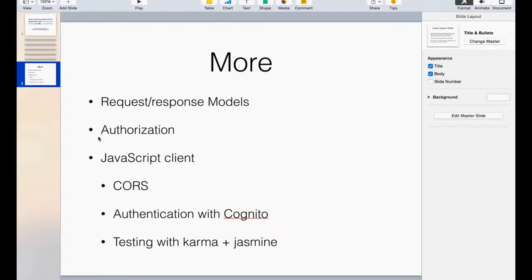You probably want to authenticate your users using AWS Cognito. I already played around a little bit with Karma and Jasmine, which I liked a lot. Maybe you have further suggestions of topics or test-driven development techniques or tools that would be valuable.